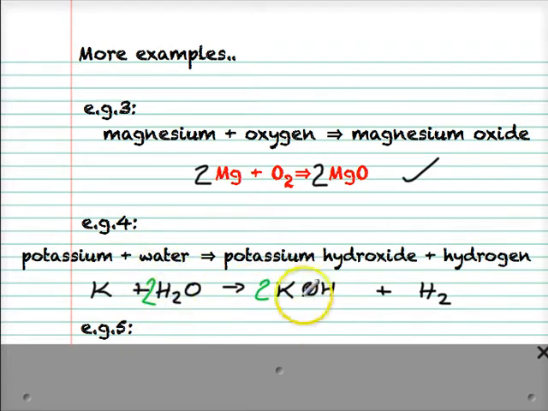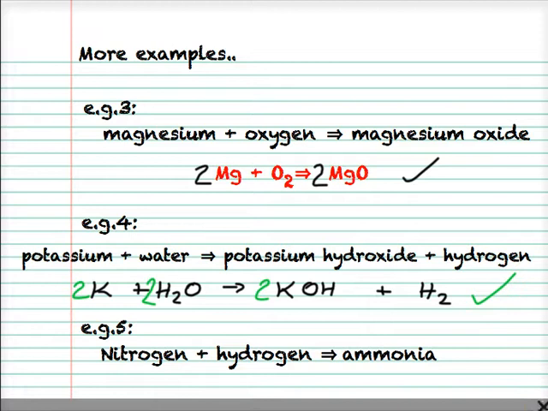On the left we have 4, and on the right we have 2 here, and we have 2 here, that's 4. So also the oxygens are okay because I've doubled the amount of oxygen on the left and on the right, so that's good. Unfortunately the potassiums now are not okay, but I can easily rectify that by putting a 2 in front of this one. Balanced. 2 potassiums, 4 hydrogens, 2 here and 2 here, and 2 oxygens there, 2 oxygens there. That's all good. Let's look at another one.